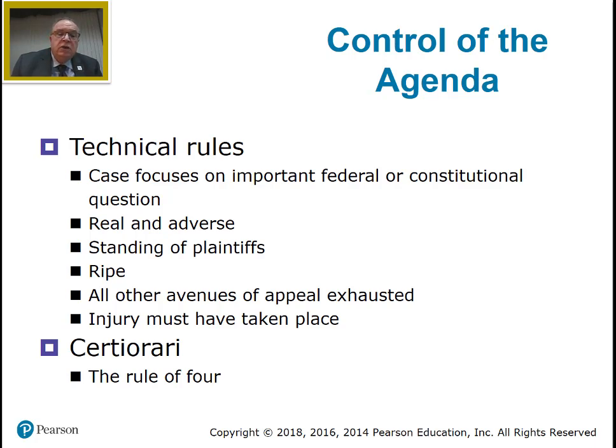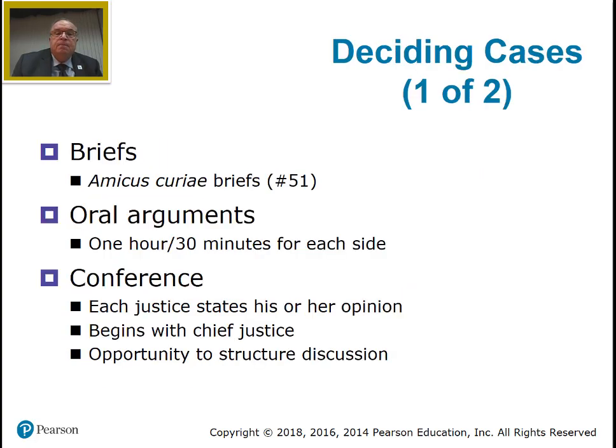Somebody has to have been injured. And the Supreme Court will handle a case when 4 of the judges, 4 of the 9, decide, and it's called a writ of certiorari. So they will look at a case, remember thousands of petitions, and they will look at a case and say, should we hear it? They're only going to hear 100 to 150 a year. Their time is precious. They don't have a big bureaucracy working for them, just a couple of clerks. So rule of 4. And certiorari says if 4 justices put their hands up, we'll hear that case.